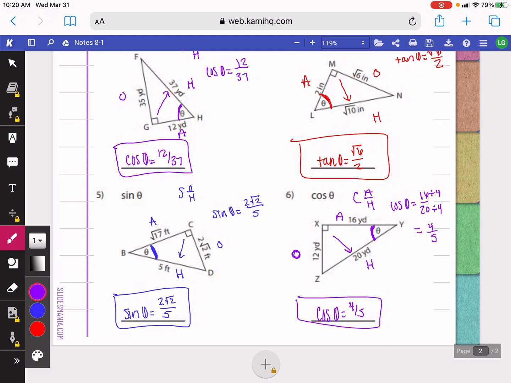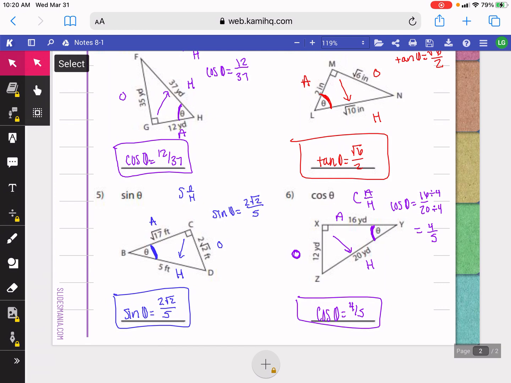So in this video, we just practiced identifying our trig ratios for our triangles. Remember, you're using the phrase SOH-CAH-TOA to help you. SOH is for sine, meaning for sine you have O over H. CAH is for cos, meaning for cos you have A over H. And TOA is for tan, where you do opposite over adjacent. Remember, H is hypotenuse, O is opposite, A is adjacent. Your hypotenuse is always across the 90-degree angle, and adjacent is the angle or the side that's touching or next to your angle.